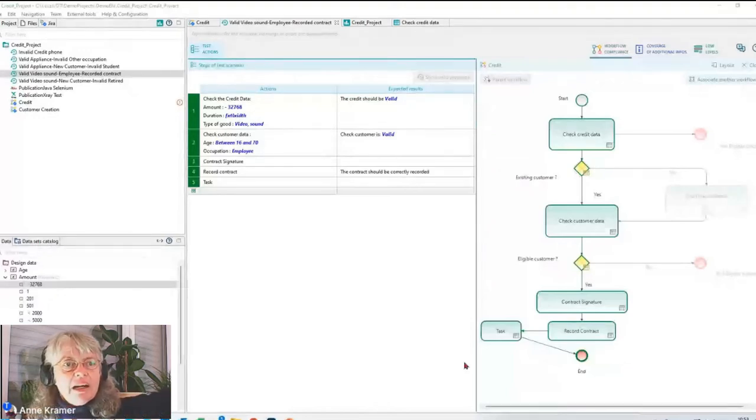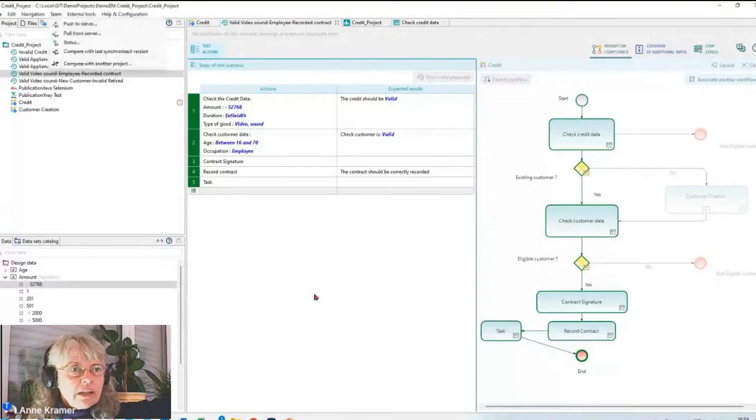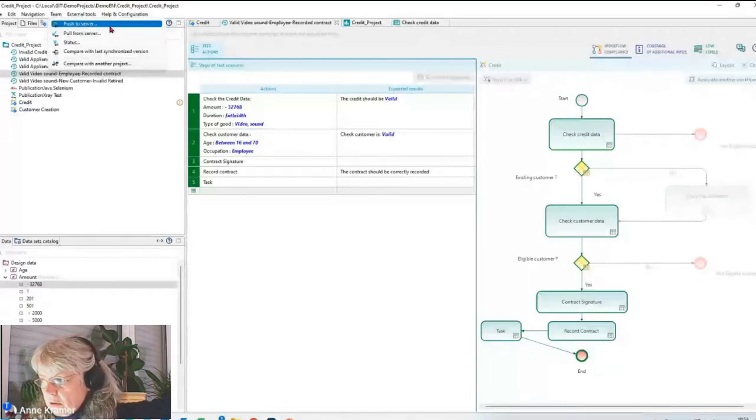You can connect your Yest project to Git, and then you can push or pull from the server, and this is how we collaborate, having several authors working on the same project.